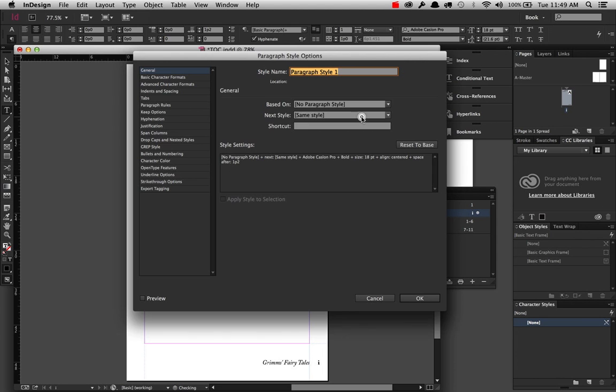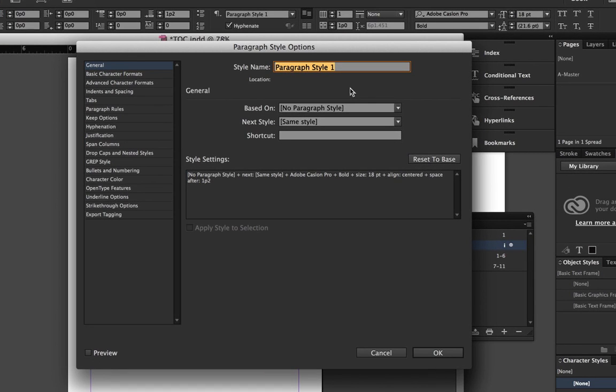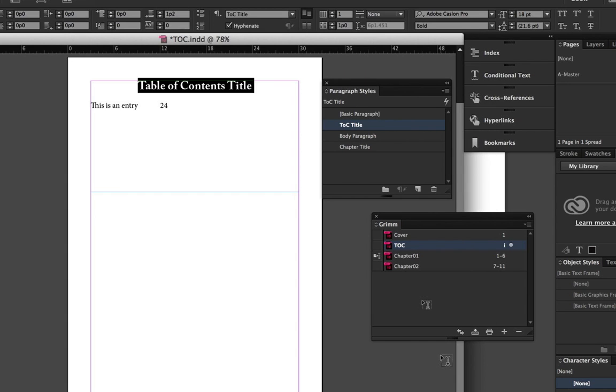There it is. Paragraph style 1. Now in this case, I don't want to name it TOC title. I actually want to name it T lowercase o and C. The reason why I use a lowercase o is that by default, even though you can't see it, InDesign actually ships with a default TOC title style. It is only visible when you're actually creating a table of contents. So this lowercase o will give us a good visual contrast between the one we're creating and the one InDesign wants you to use. So I'll go ahead and call this table of contents style, or title, excuse me. Click OK. There we go.